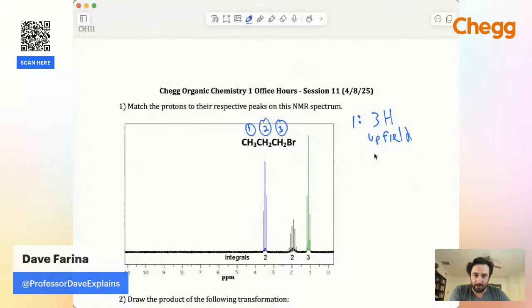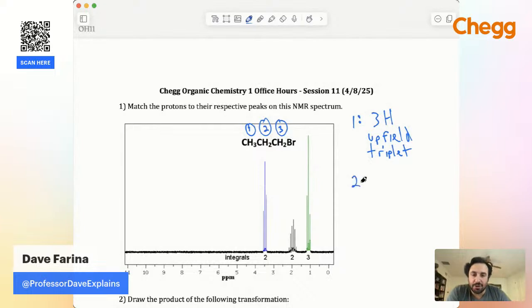And then we would expect it to be a triplet because the splitting pattern is based on the n+1 rule. So what you do is you figure out how many protons are on neighboring carbons, and then you add 1. So for these protons here, those C2 next door, the resonance generated by these 3 protons is split by these 2 protons. 2 plus 1 is 3. So the resonance pertaining to this methyl group, or the 3 protons on the methyl group, should be a triplet.